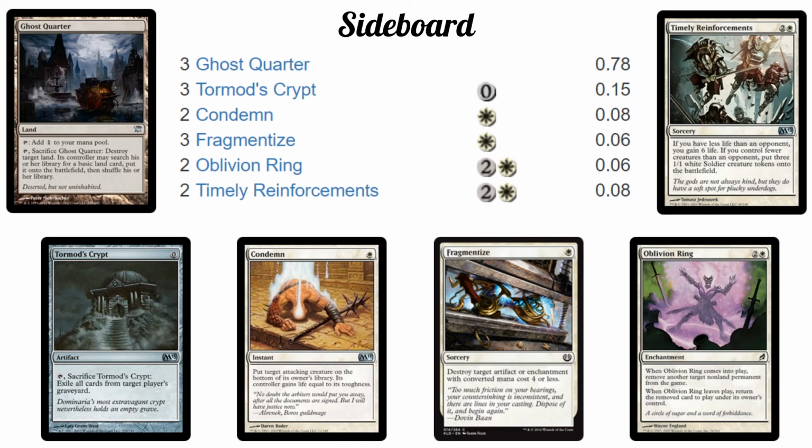Fragmentize, destroy artifacts and enchantments with converted mana cost 4 or less. Comes in any matchup where that's relevant. Affinity, Lantern Control. Sometimes Tron, it might be worth it against Tron. It doesn't hit Wormcoil Engine, but Tron is probably a bad matchup, so it might just be worth putting it in on the off chance that you can hit a Map with it or something like that.